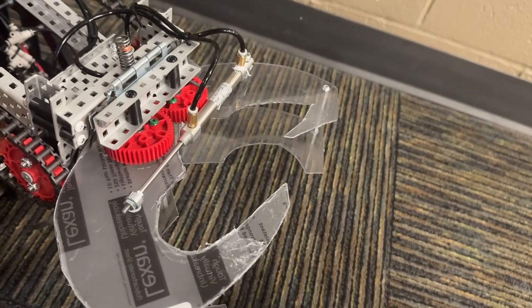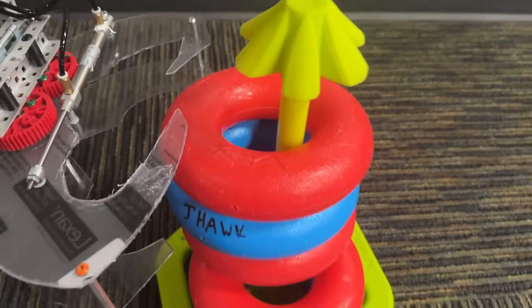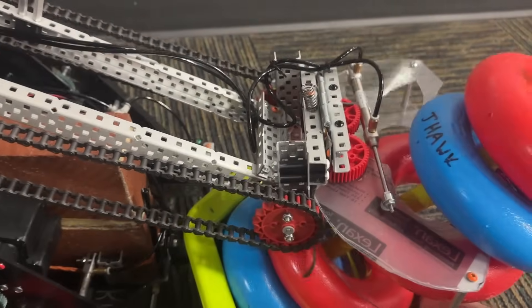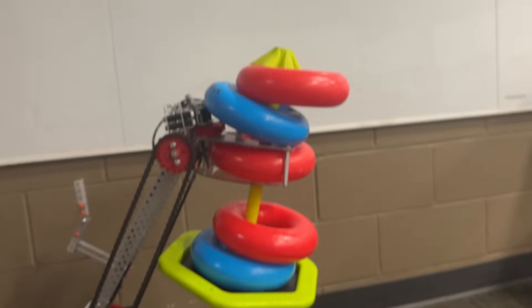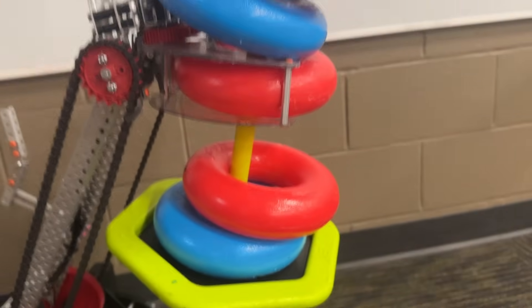It just opens and closes in terms of mechanical. Design-wise, it's a bit more than that — it's designed to be able to grab onto the goal post when you drive into a goal. If I drive into this goal at speed and then close the claw, you can see when I take off these top few rings it's grabbed around the post. That makes it really easy to grab onto other people's goals, and once we have a goal it's secured. Due to the geometry of how we have it angled, pulling out isn't going to do anything — you can pull on that as much as you want and it's not dropping the goal. We can just lift up the goal and now the goal is ours. We can also go all the way back there, and now nobody else is even remotely tall enough to get to our goal. It could do that with goals with six rings — it could do that with anything.